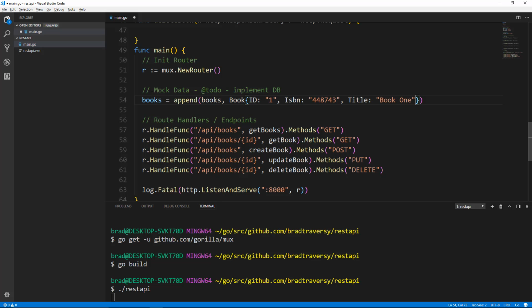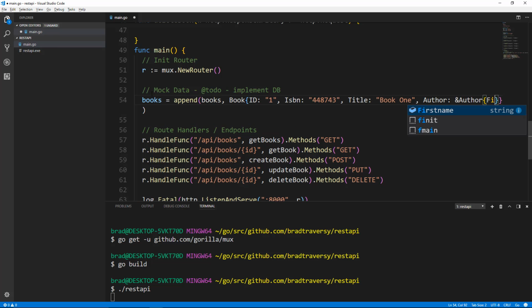Now we want the author. So author is going to be a little different. We're just going to say author because it's its own struct. And then what we want to do is set it to ampersand Author. And in here, we're going to put another set of curly braces and then put our first name, which I'll say John, and then last name, we'll say Doe. This should actually be a capital L.